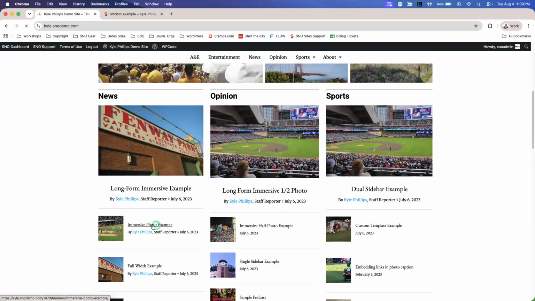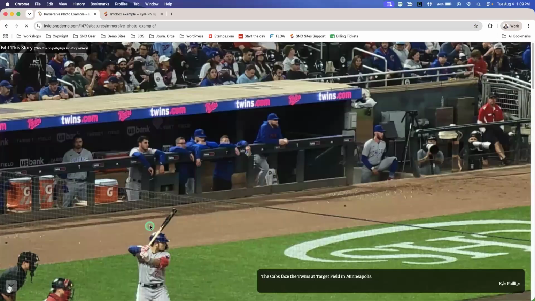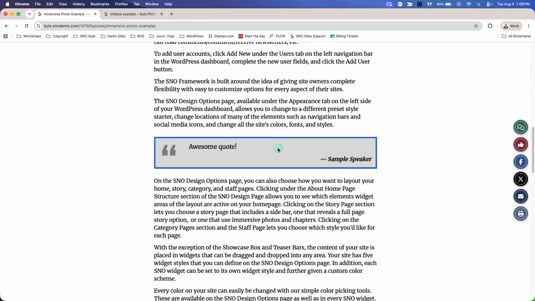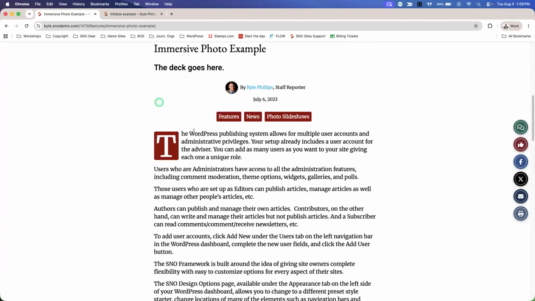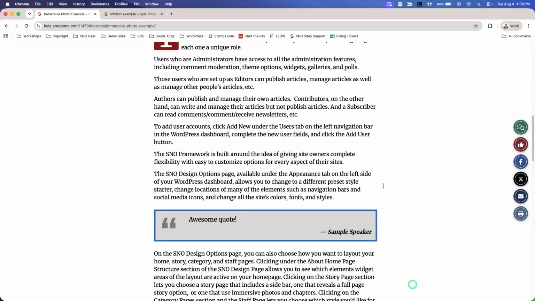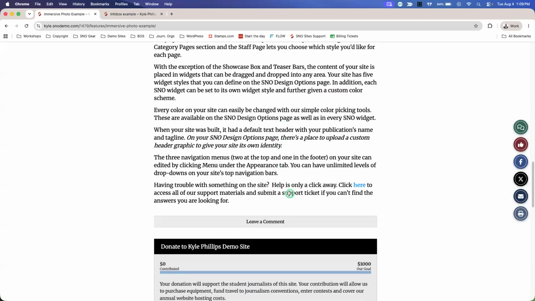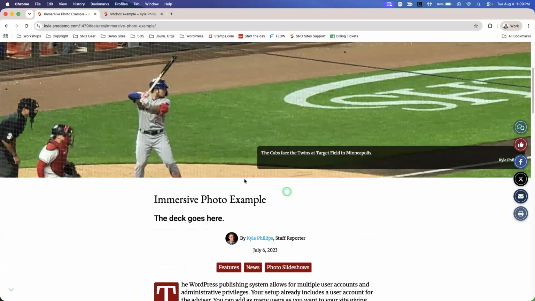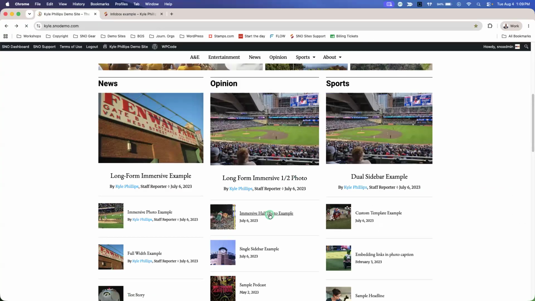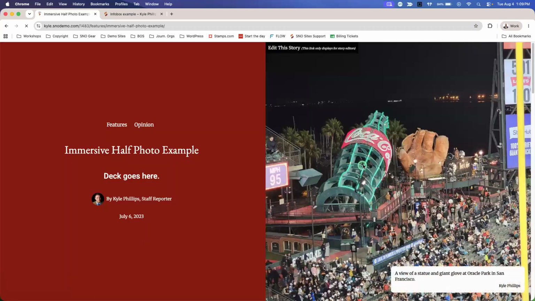Then we are looking for an immersive photo. So when you click into the story, that featured image fills the screen, making sure that it has a caption and a byline here. Additionally, this template by default uses this drop cap here, so you'll notice that. And then again, having that story element or inline image in the story in addition to the text and featured image.